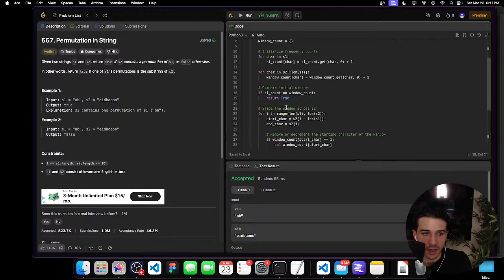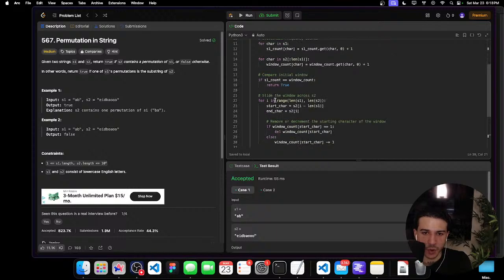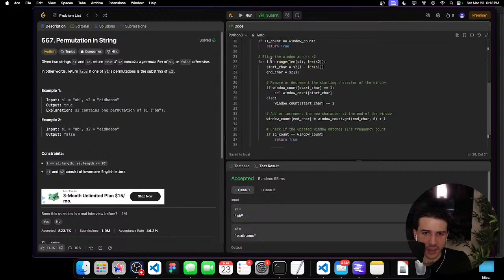So again, we come right here. So I now is 4. 4 minus 2 is 2. Am I thinking about that right? Yeah. So S2[2], D is the start of the window. The new character is S2[4]. So 0, 1, 2, 3, 4. So that's A. So DBA is our window.